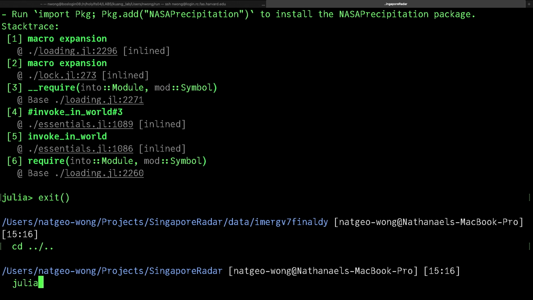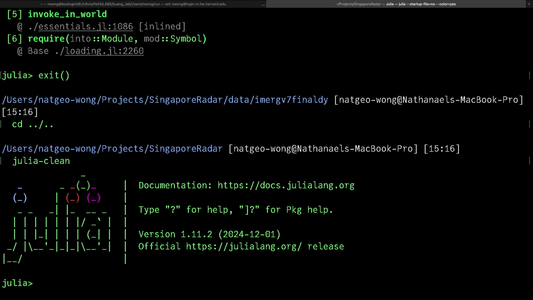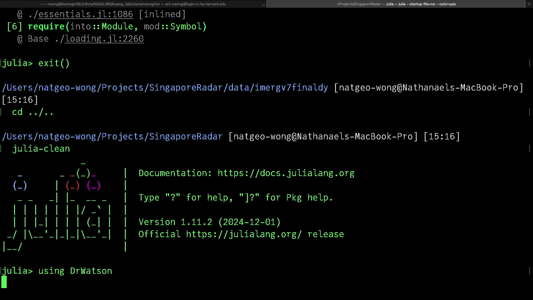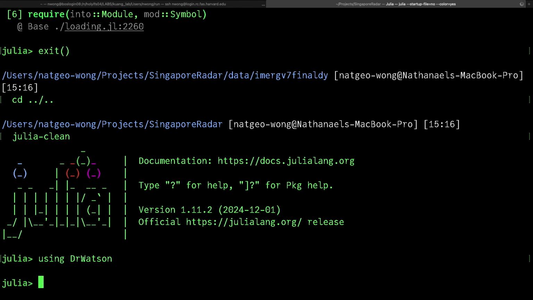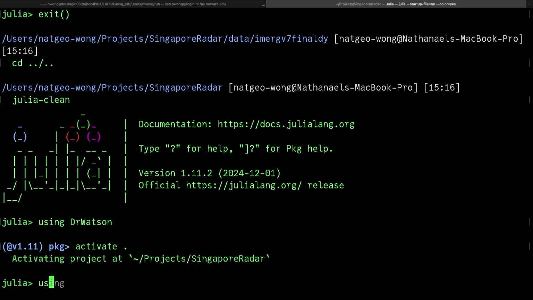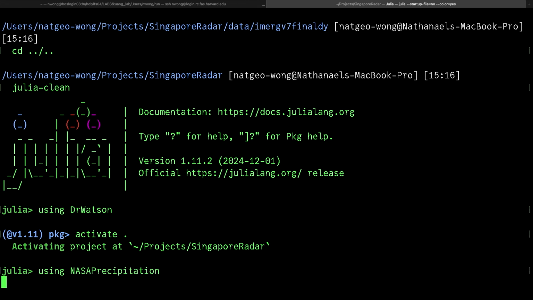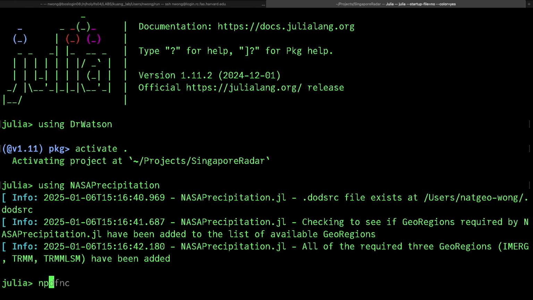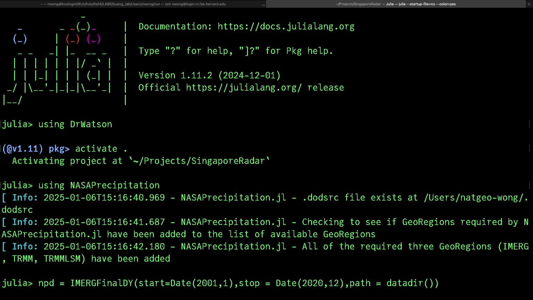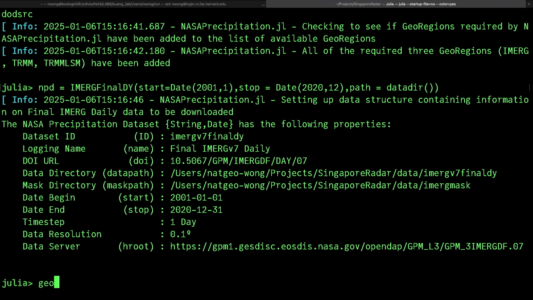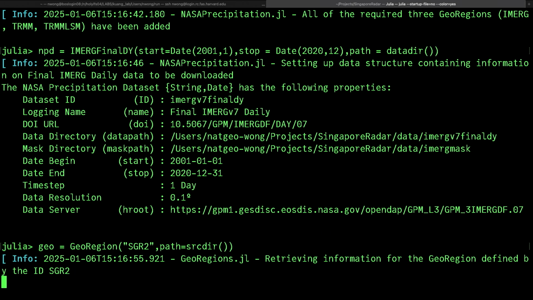You need to go back to this one. Using Dr. Watson, activate this one, and then using NASA precipitation, and then NPD, and then Geo. Geo equals this one. Let's do SGR2 in this case.